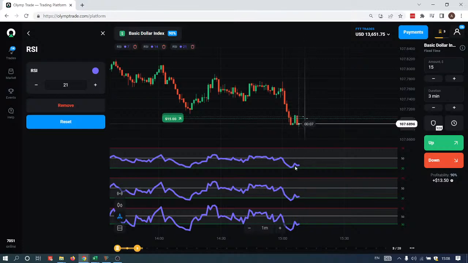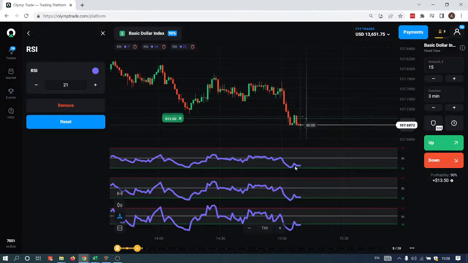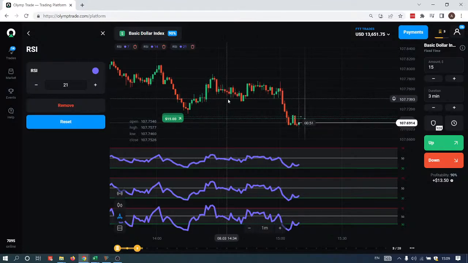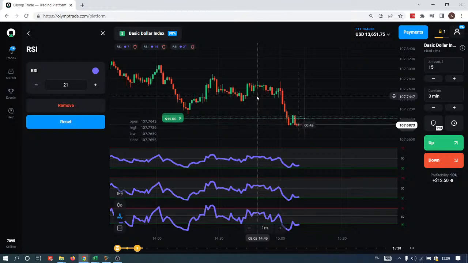So this, in other words, means that the price, the chart, has gone down too fast, too much, too sharp. Normally you have more or less smooth trends. Price goes up, price goes down, but it happens in a very moderate, smooth manner. Now sometimes this process just happens rapidly.